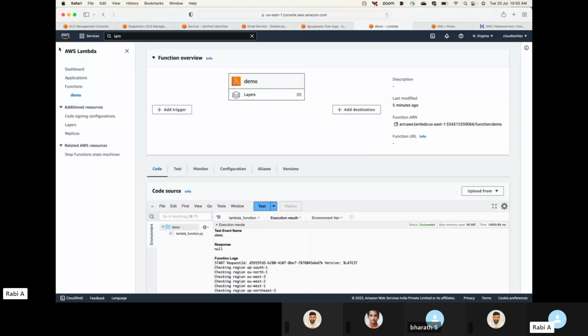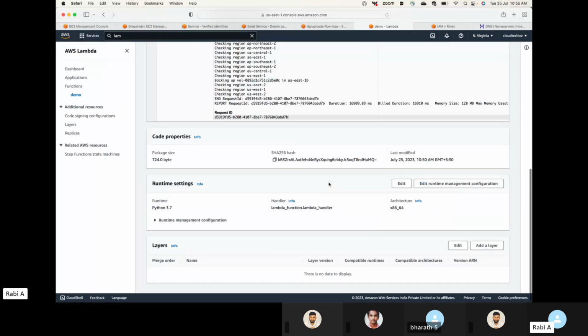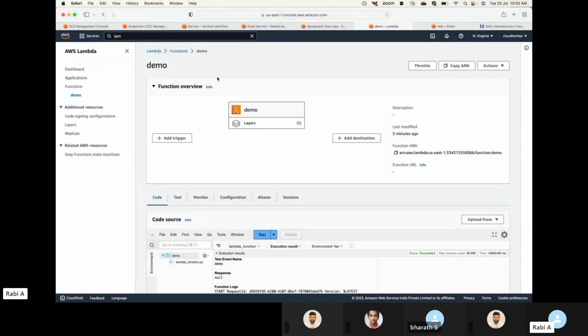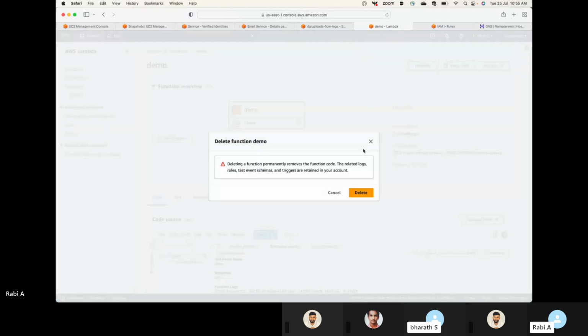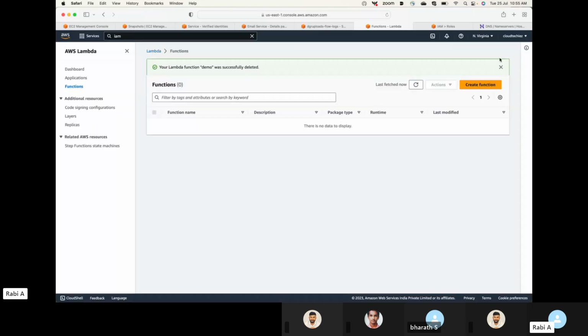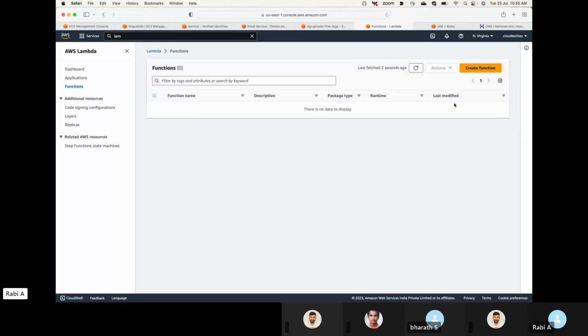I think pretty much that's all I have as part of your Lambda. So that's basically your Lambda service. It's a serverless approach, and you can use this to execute your code without managing any servers. Questions? No, sir. Yeah, but the only thing with this is you should be comfortable with programming. If you're comfortable with programming, then it's a very good service that you have.